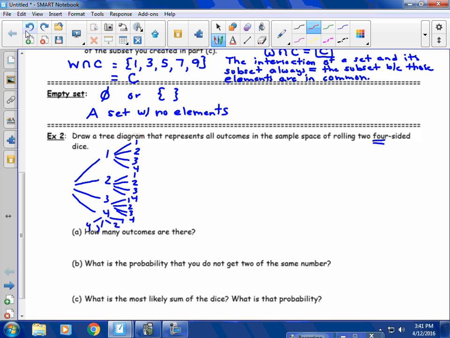So we've got, call this S, the sample space. We've got getting a 1 and a 1. And then just keep following out these different trees. So next is 1 and a 2.